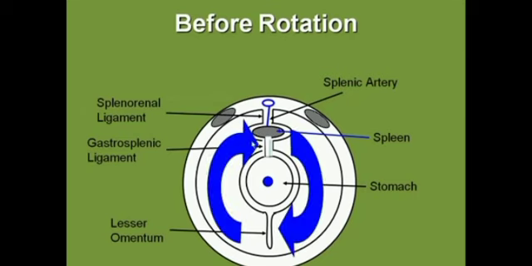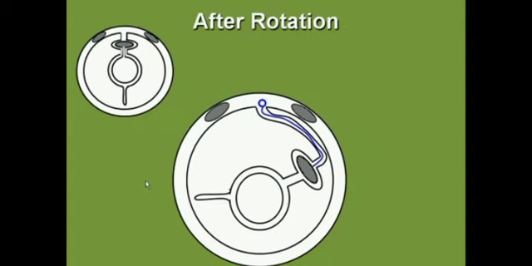Now recognize that in order for that to happen, in order for the spleen to end up over here, this mesentery, this splenorenal ligament with its contained splenic artery, has to get much longer to allow the spleen to move over to here. So indeed, this mesentery will get much longer with its contained artery. That will allow the spleen to go here. That means the ventral mesentery, or the lesser omentum, which is now pointing ventrally, when it moves will be pointing to the right.